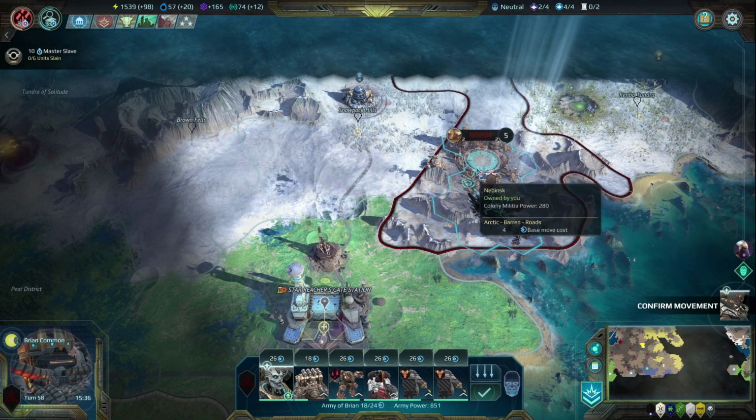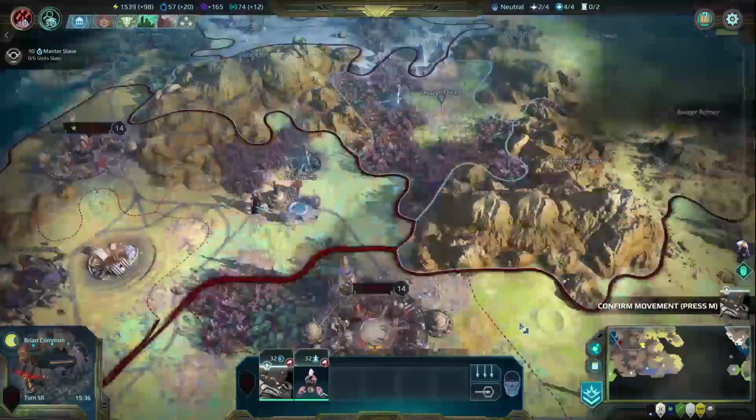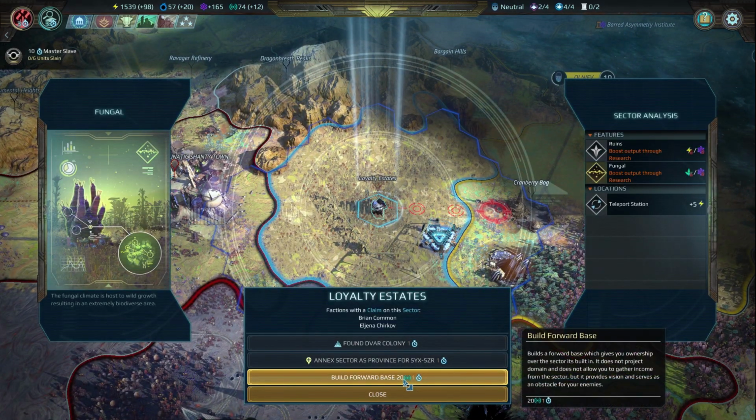Yeah. Our Baron took a lot of damage. I'm gonna go send you down to the gate station. We'll send you down there too. We'll see though. You are going up here to the Loyalty Estates, and you're gonna build a forward base?